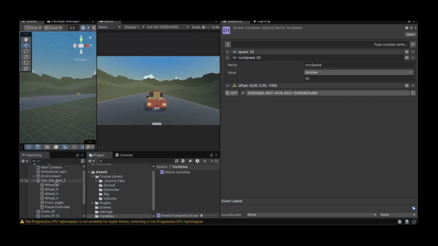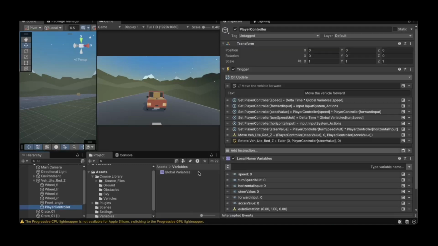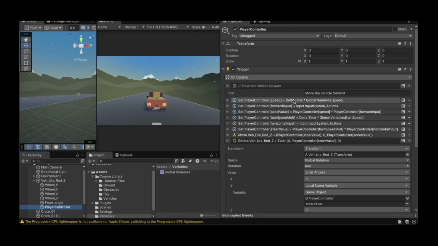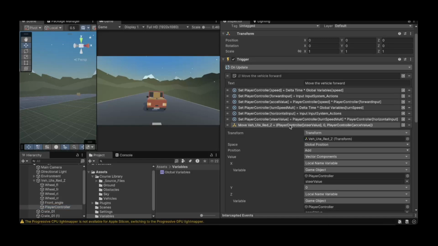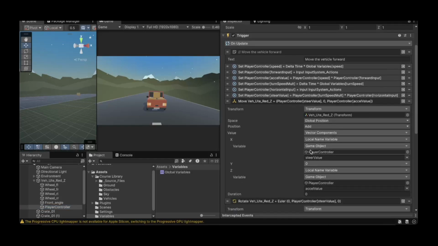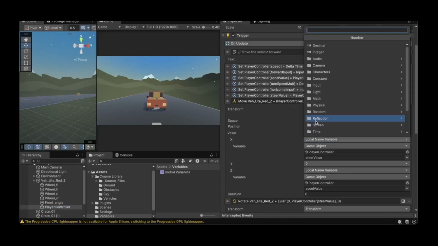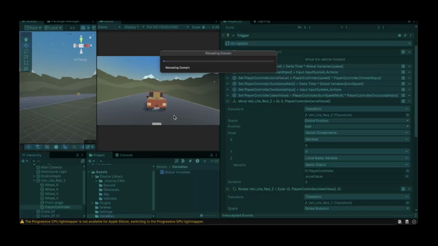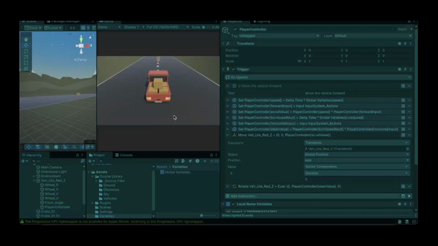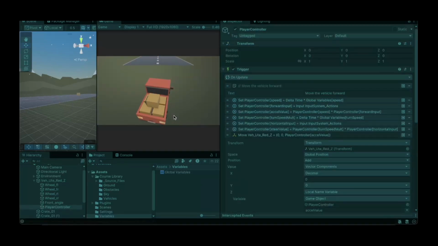It's sort of overriding it. But so we can set this back to 0. Yep.